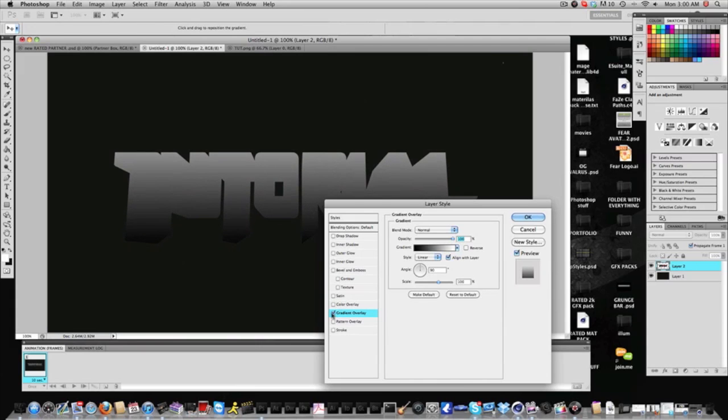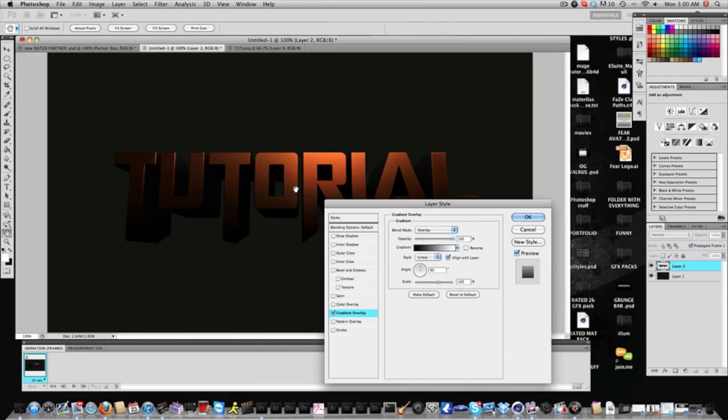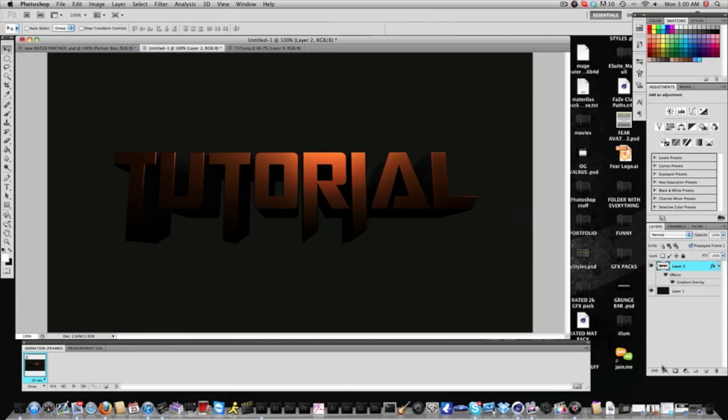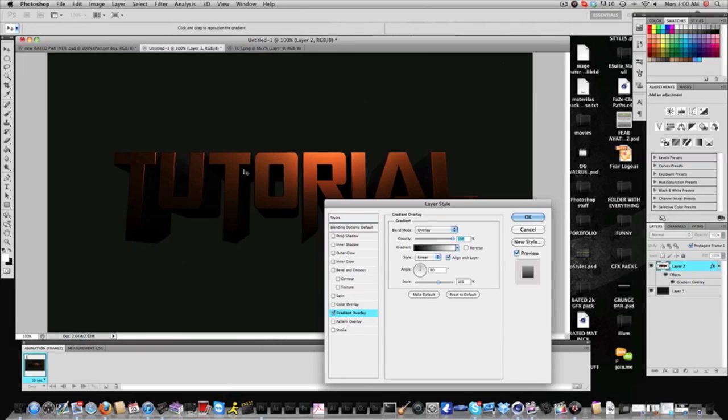We want to go to a gradient overlay. And on the gradient overlay, you're going to want to go to black to white, and screw around with it, and you're just going to switch the blend mode to overlay. You can pull it down for brighter, you can pull it up for like a real dark, but I usually center the fade and move the opacity to about 75.